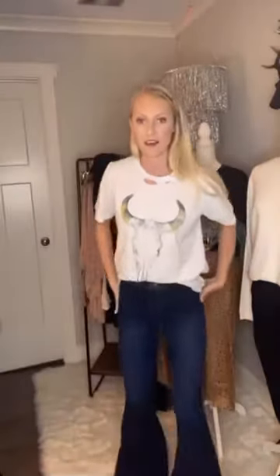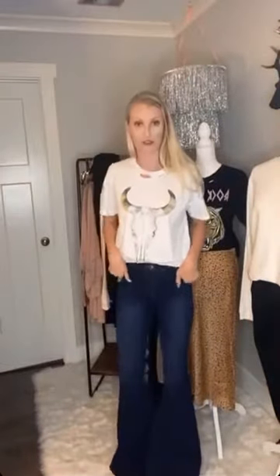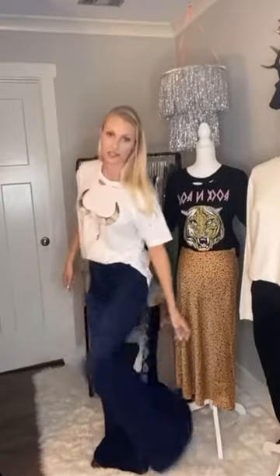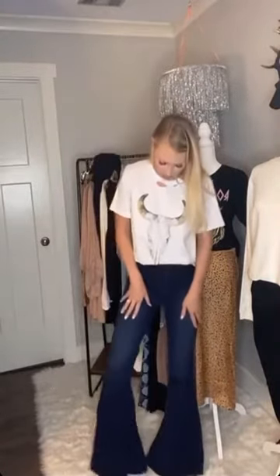That way, you can cut them to the length that you need them to be. I've had people message me like, 'You're 5'10!' — I'm 5'6. They just are that flattering. I've worn these with just a little bit of a heel, and these are them not cut, so if you're shorter, don't worry. You can easily cut them to how you need them to be.